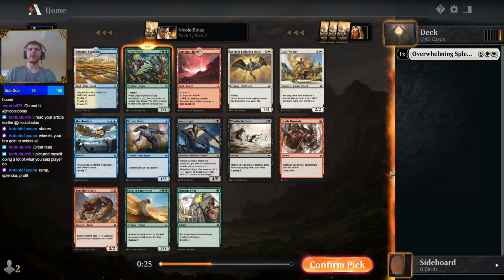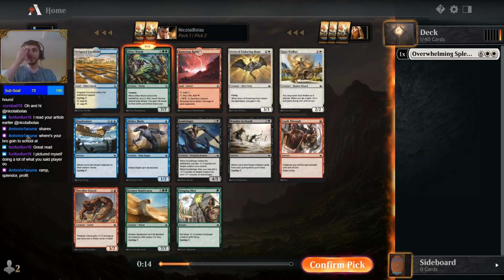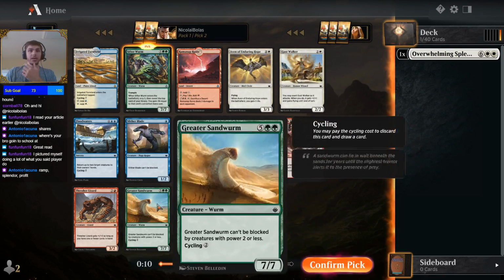If I take a Catcher's Avenger, I would take a Gustwalker to follow up. Irrigated Farmland's a little bit farther down because normally a cycling land would be great, but because they're cycling lands at common that you can get, it's a little bit low of a priority, especially because I'm hoping to be green-white anyway. Greater Sandworm is pretty solid.